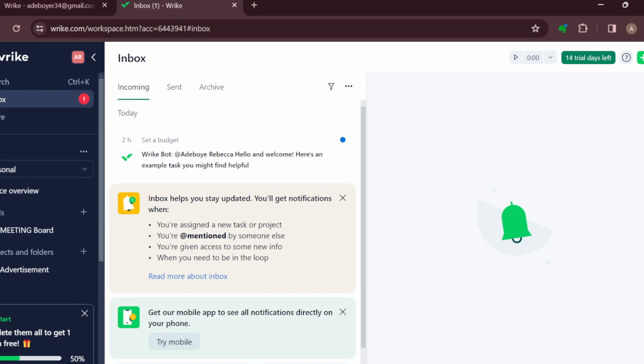Now, to add attachments, you can add attachments to tags, to folders, as well as to projects. So if you are attaching a file, for example, to a folder or a project, navigate to the appropriate folder, located on the left side of the screen, and open it up by clicking on it.